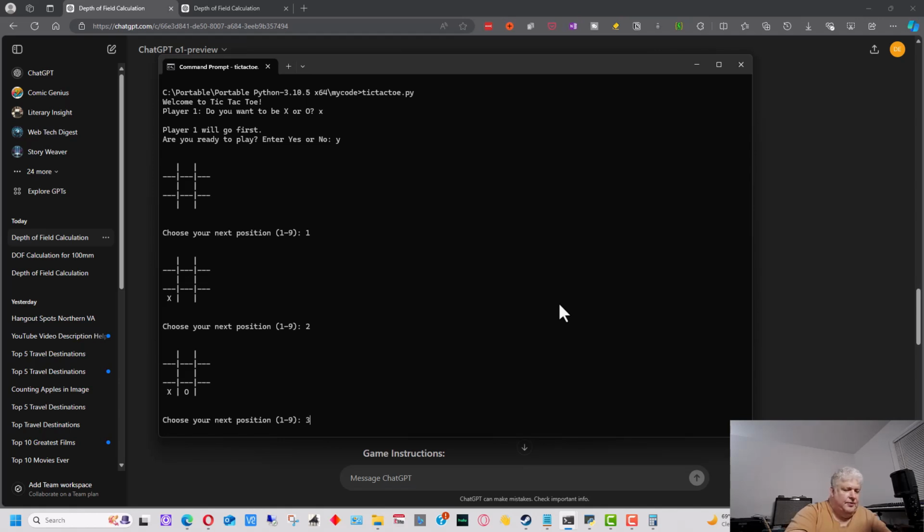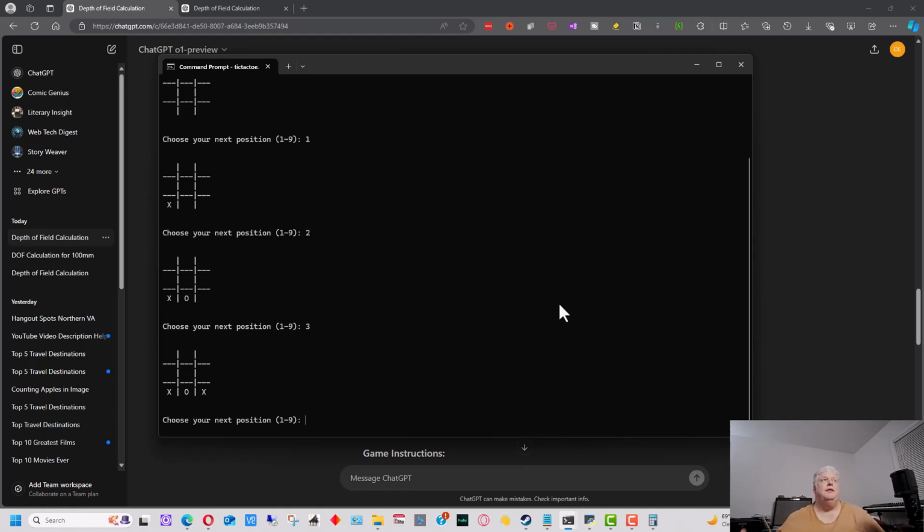And so I'm going to go 3. But you can see the basic program works. The basic interface does it. It'd be interesting to test this out on more complicated code examples, but it's supposed to be able to handle more complicated programming tasks now, because it will take the time to think about it. So it will be interesting to test it and see how it improves in the next versions. This is a preview version, you have to remember as well.